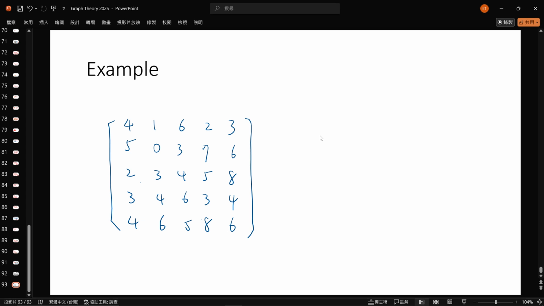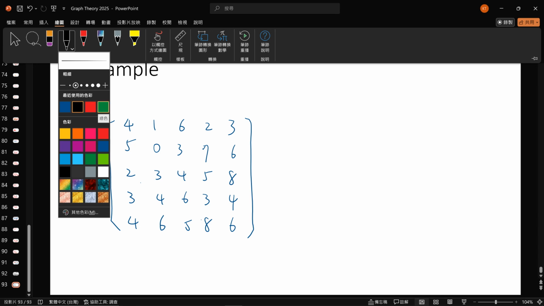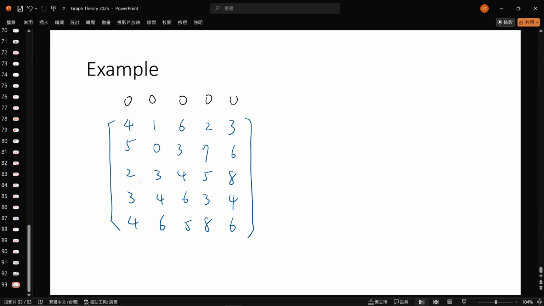So the first step, we have to create the initial weighted vertex cover. For this initial weighted vertex cover, we're going to just assign 0 to the vertices in Y. And for each row, because we need to cover all the edge weights for each row. So for example, for the first row, to cover all these 5 numbers, the vertex weight for x1 should be at least 6.